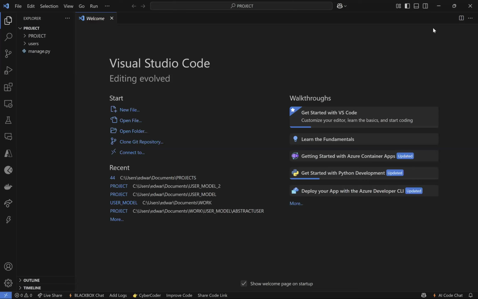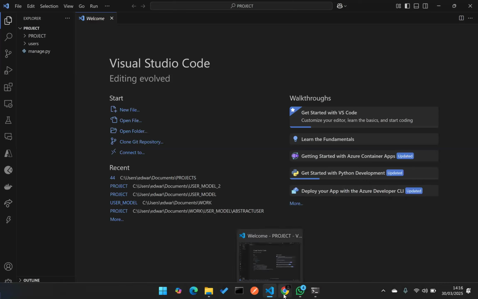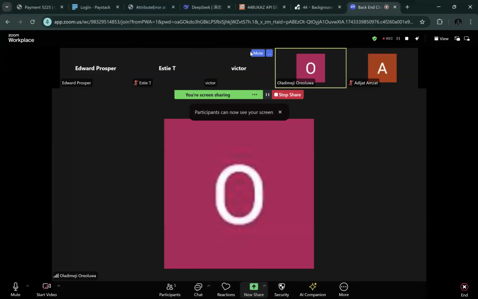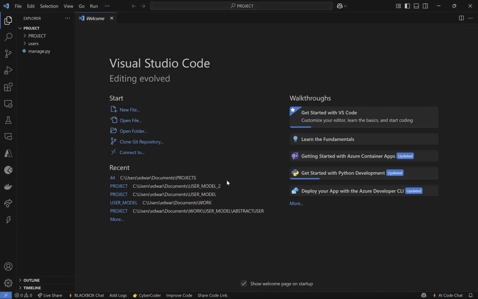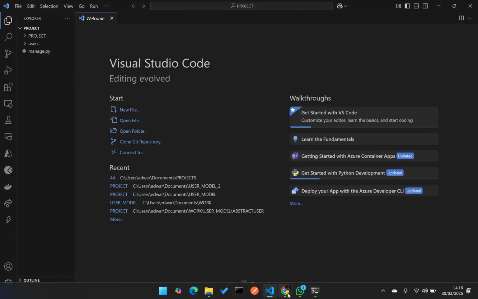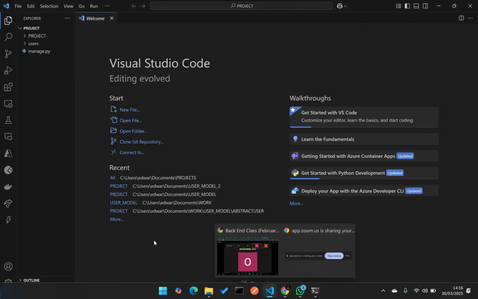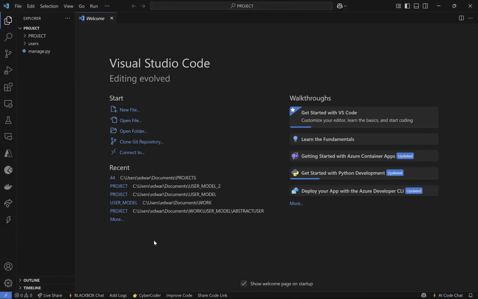So, in setting up your model, you have to define the model, number one. Remember, we're starting from scratch. You're not inheriting anything from Django, so Django is not helping you to do anything. So for every user model, you first of all define the model. That's the first thing. Then you define a manager for the model.